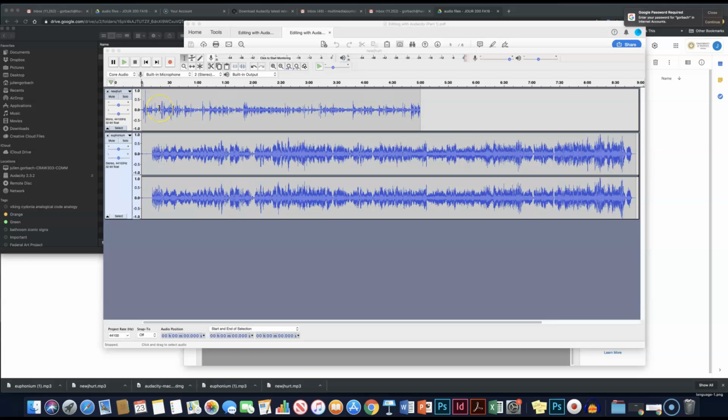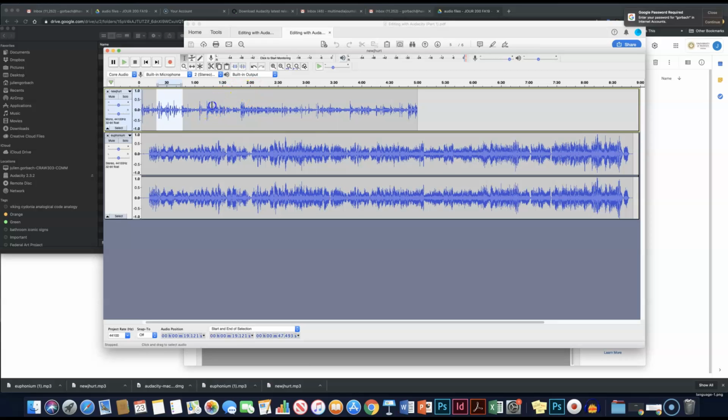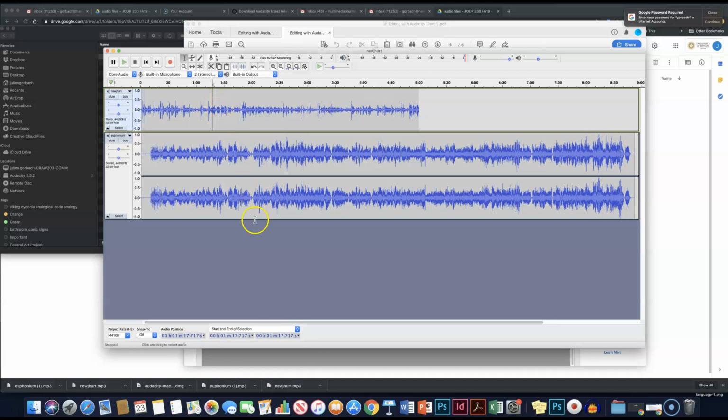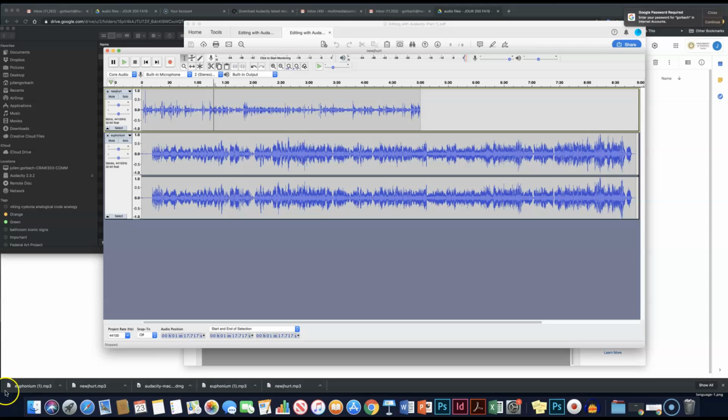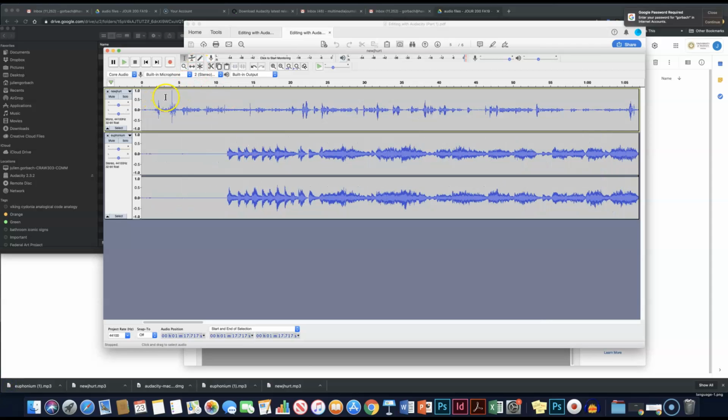So I'm going to grab one piece over here. Let's grab this part. We'll keep it pretty simple. So let me zoom in, first of all. I'm not grabbing too much. As I've zoomed in here, I can just grab little pieces. And why don't I grab a little bit of the interview to start out with. So I'll grab about 5 seconds or so right here. Copy. And then I'm going to paste.